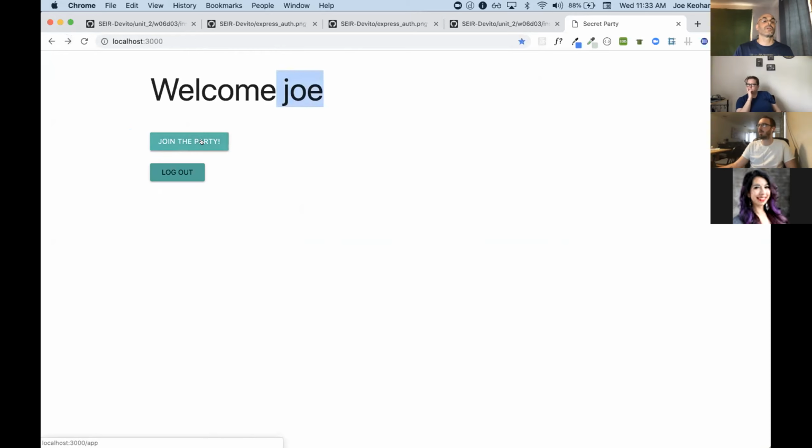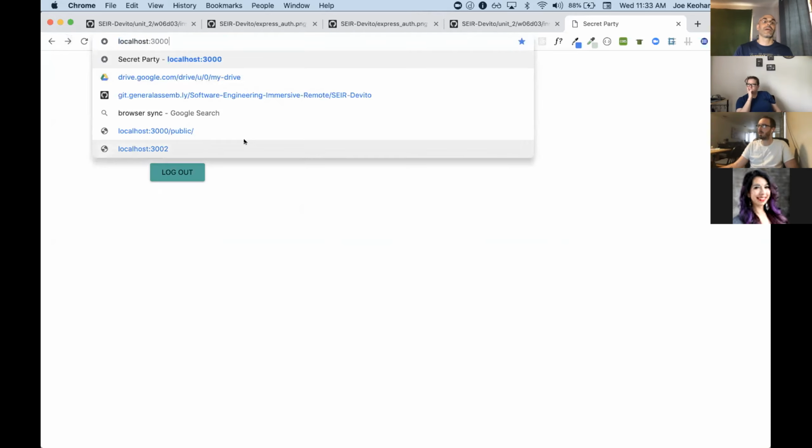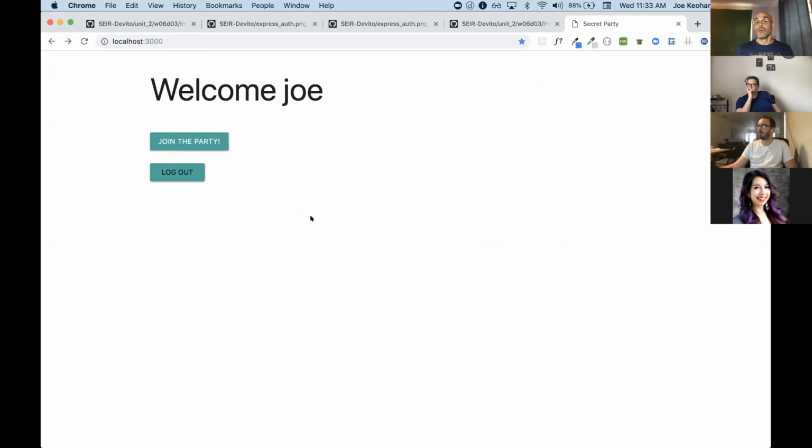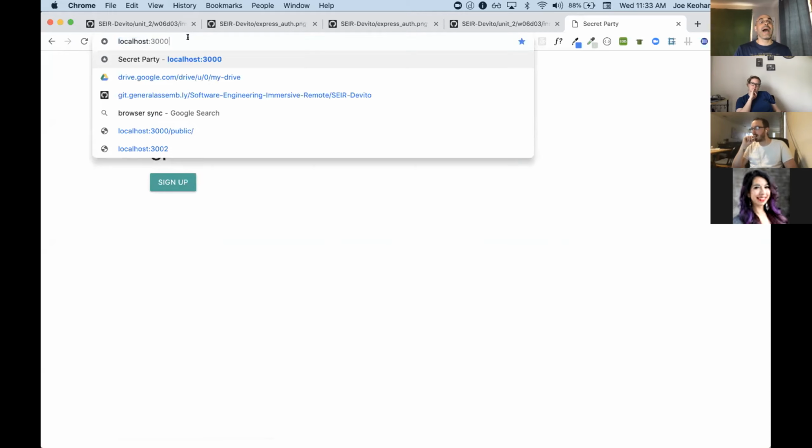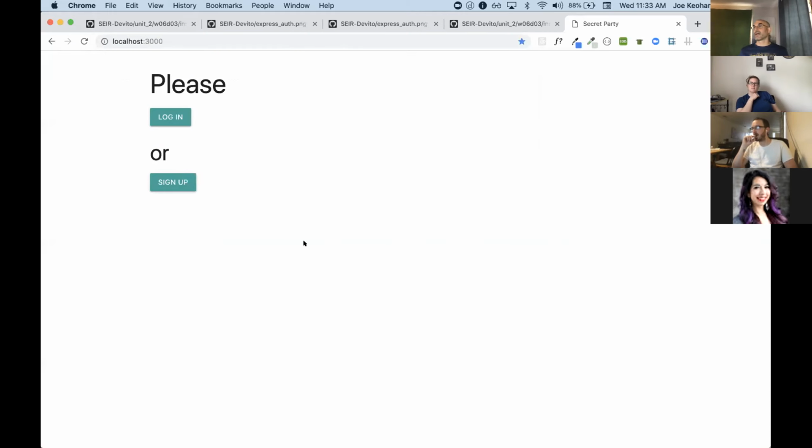So there must be some conditional logic here, because now that I'm back on the home page, I don't see the login anymore. So it knows me, so there must be conditional logic that says, if the user is authenticated, send them this thing now. Send them this part of the, maybe a partial of some sort, so now they can join the party. Or they can log out, right? Because if I log out, I'm back to the default route with the log in and the sign up button, right? That's the ultimate functionality that we see.